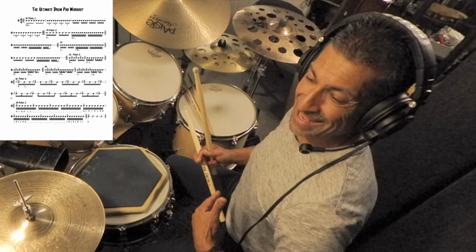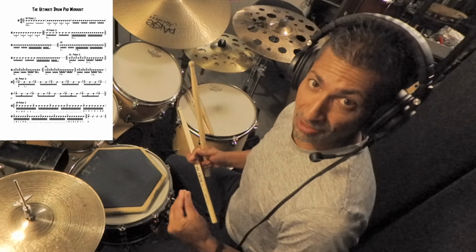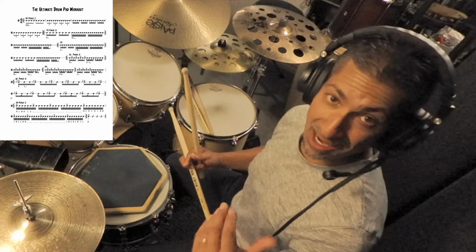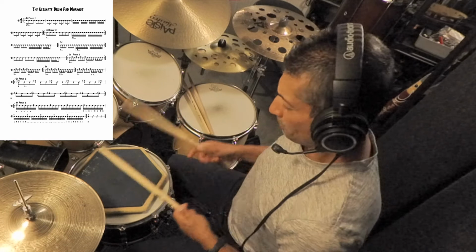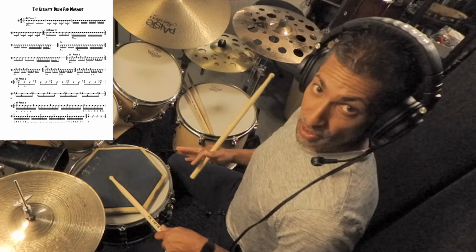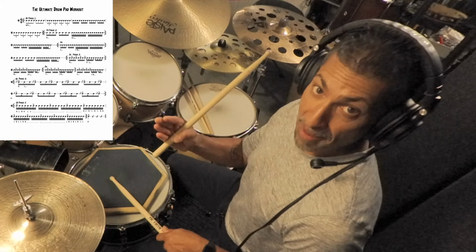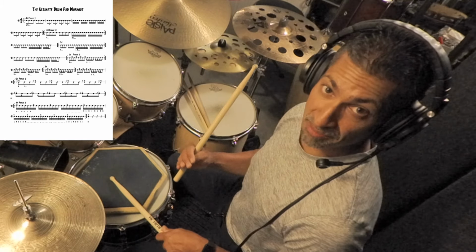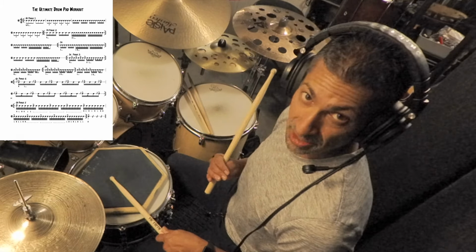The other benefit of phrase one is that it takes you through eighth note triplets and sixteenths. So you're working on various rhythms and timing against a click. So I'm just going to keep some time in the hats and take you through phrase one one time. Remember, each of these phrases in this workout routine needs to be completed four times.